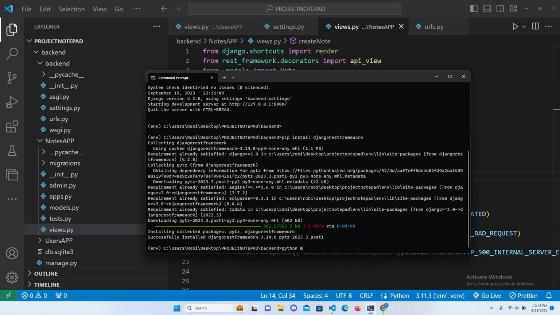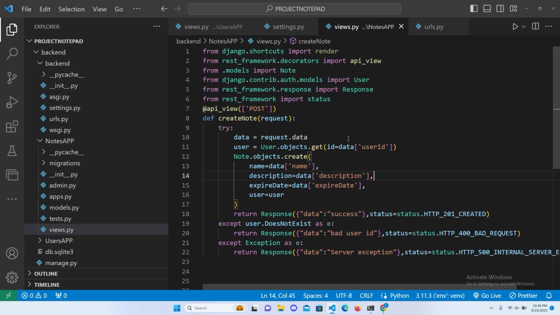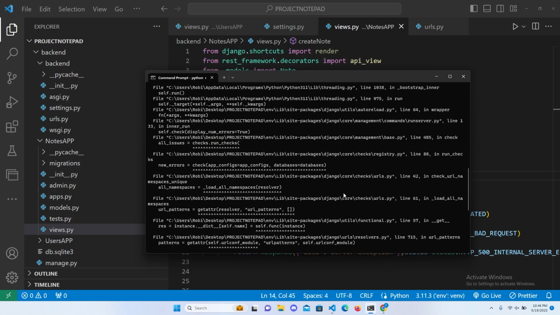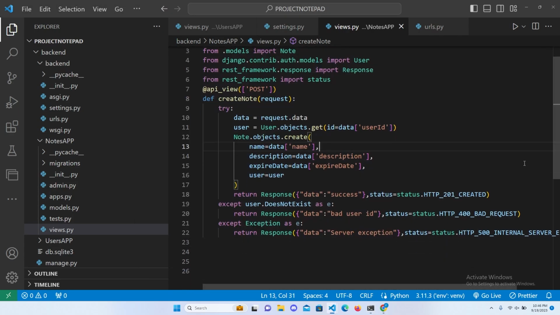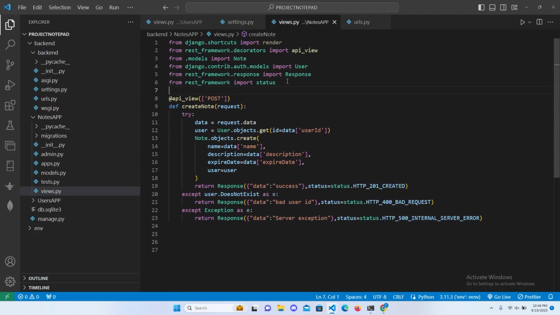So python manage.py runserver. Then we just see what's happening right now. Create node is having the request. I think I forgot something right now. So we're having the request.data.